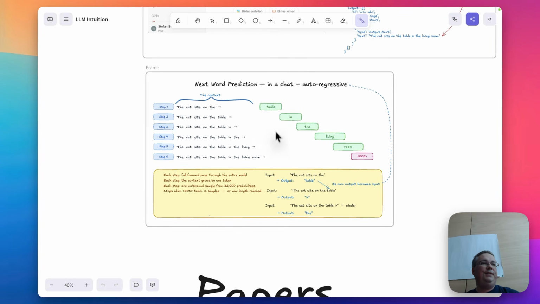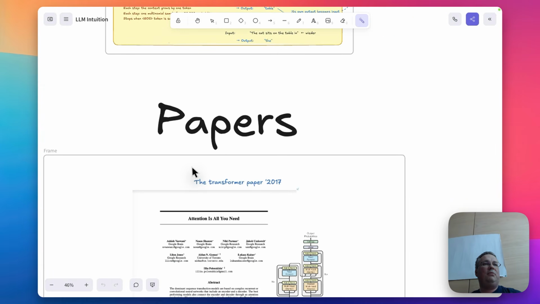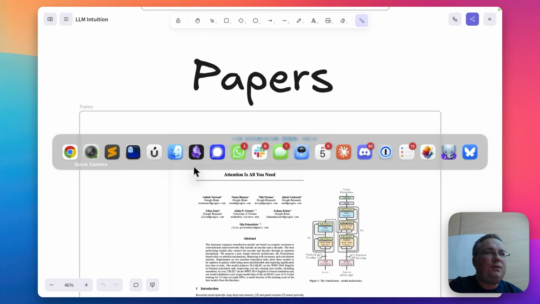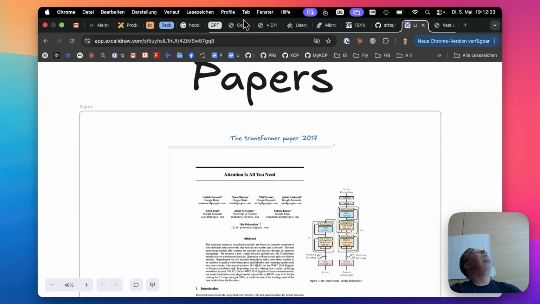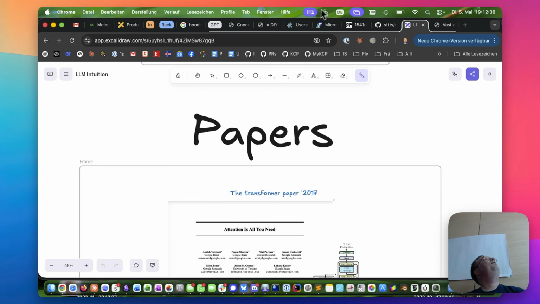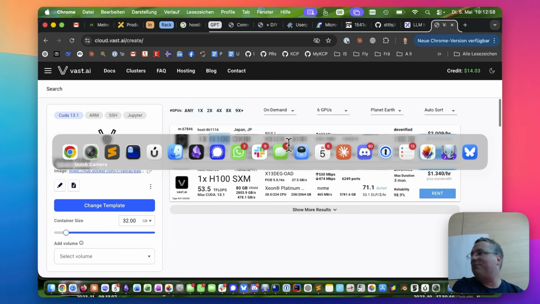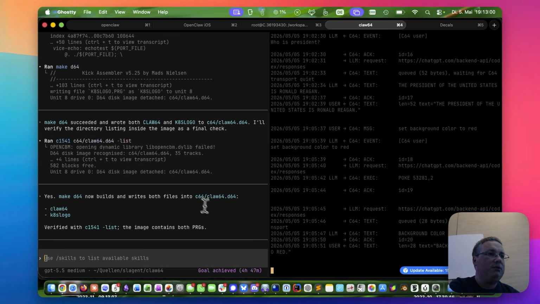And the solution to this problem, this is describing a problem, right? We don't know how to solve it. And the solution came in papers. But before I go into the papers, I want to start our training. So what we do here, we want to train a model from zero, basically from random numbers. So what I did before, I got an H100 machine, and you see the price here. It costs like €2 or dollars per hour. And you get an SSH login. It's a container somewhere in the cloud. Ours is in Thailand, I remember, right? Because it was the only one available at the time, like half an hour ago.